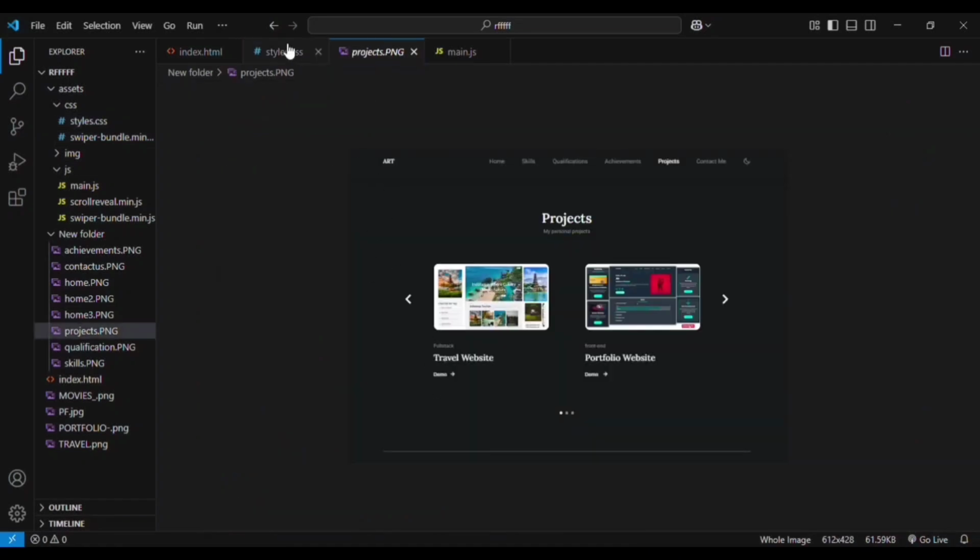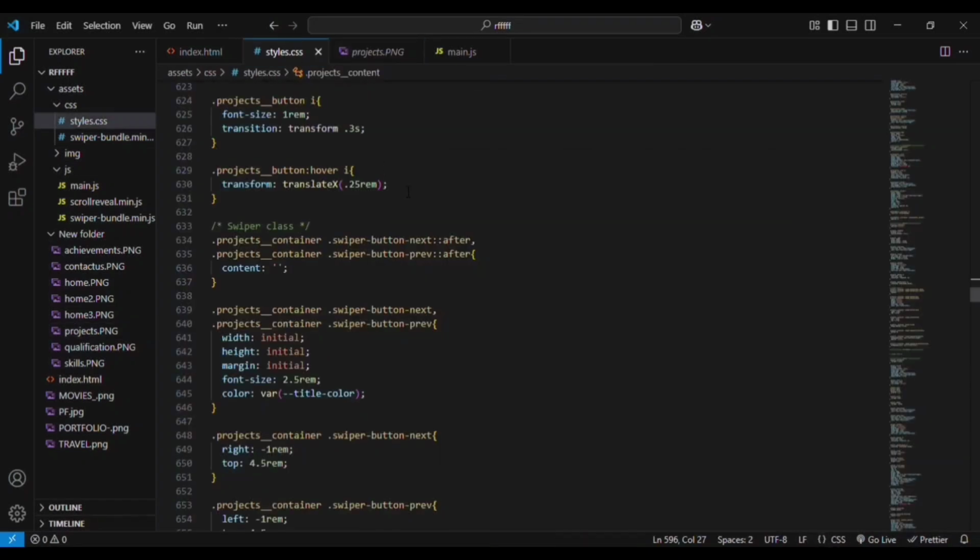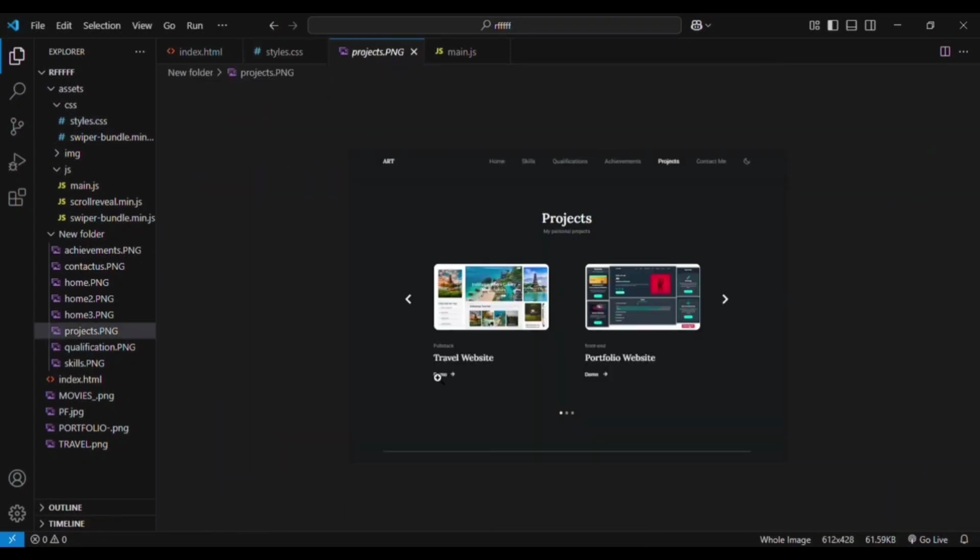Whenever we hover onto these buttons, you can see the text will move. Whenever you hover onto this demo button, you can see the arrow is very close to the button. But for the second one, it is far because I hovered onto this button and it moves forward. I took a photo of it so that you will be able to understand what happens when you hover onto the demo button. When you hover onto the demo button, the arrow moves forward, creating a transition effect.